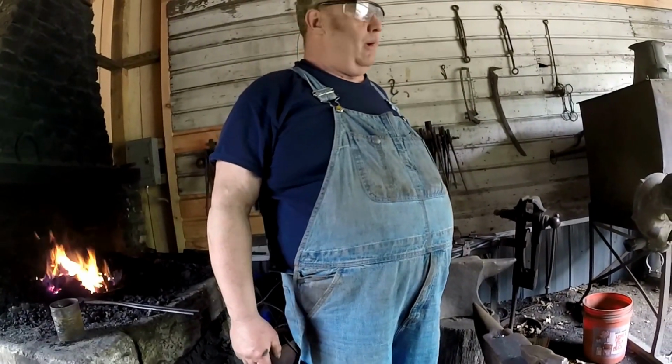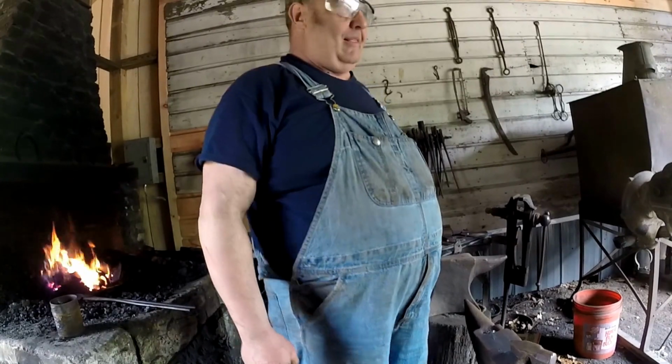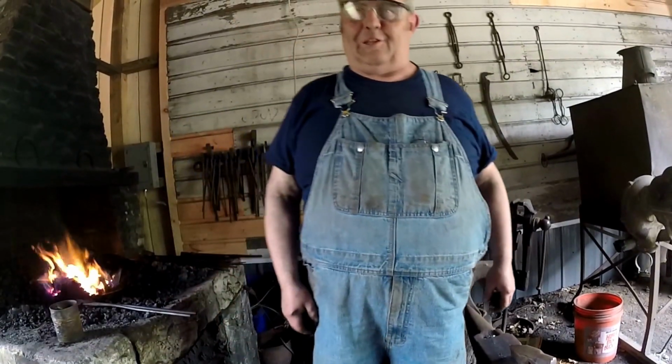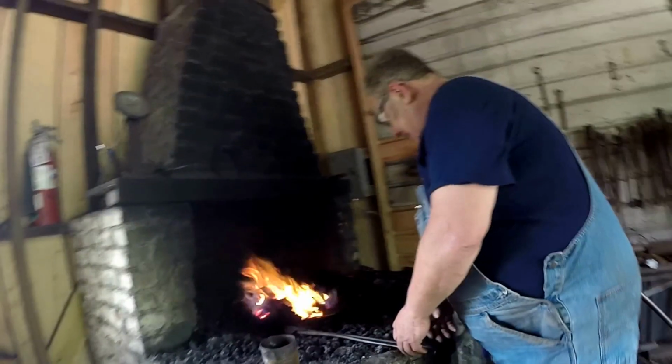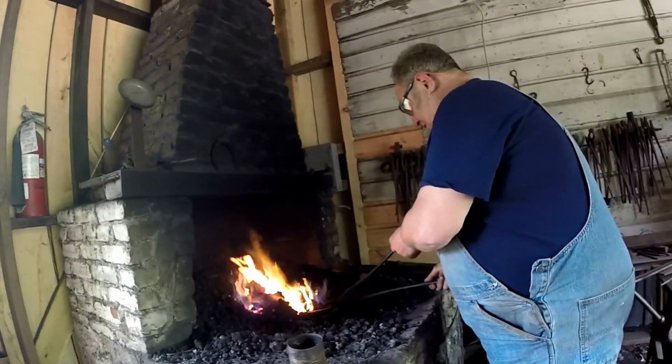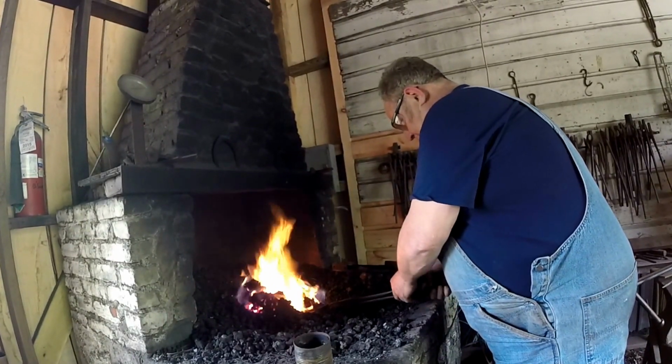And that's how they used to cut steel back in the day. They didn't have acetylene torches until about 1905, or abrasive chop saws.